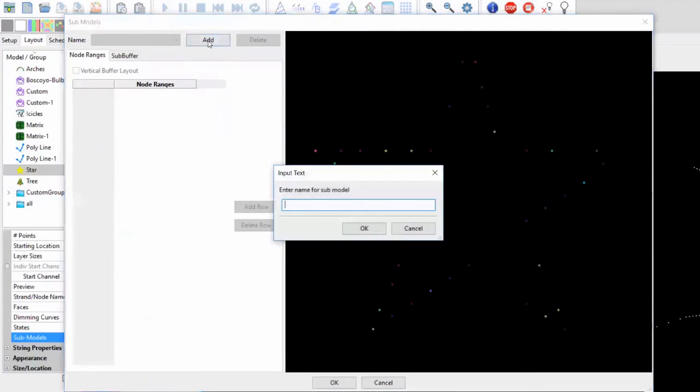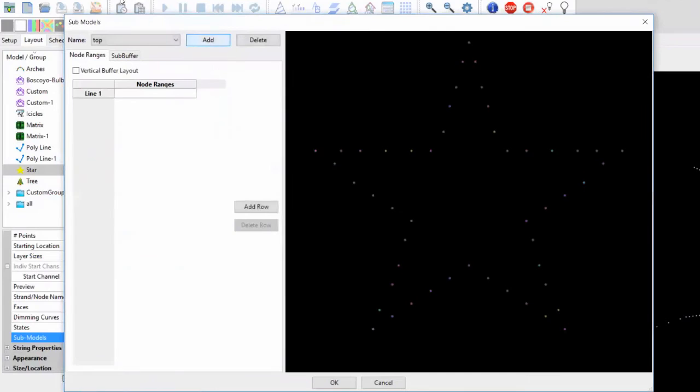And what we can do is we can add a range, let's call it top. What we can do is we can go up to here. If you are very careful and you mouse over it, it tells you what pixel number it is. So this is pixel 22. This one over here is pixel 30. So I can go over here and say the range 22 to 30. I'm going to call that top. And it nicely highlights them for you to show you which ones you've selected.